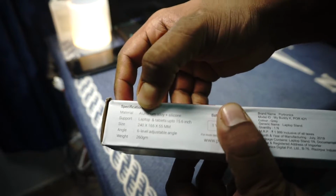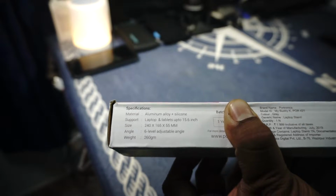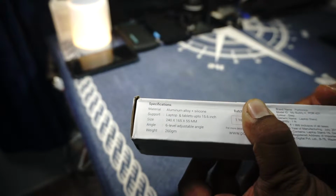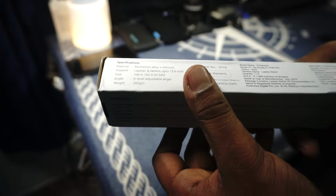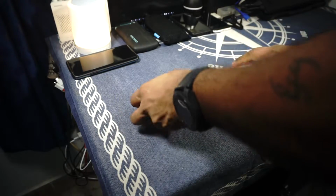As you can see, it is made of an aluminum alloy, silicon feet and all that, which is a non-slick surface, and it also does not scratch your laptop, which is pretty cool. This is the size of it, 6 level adjustment and all that, and yeah, that is pretty much it. It is made in India. So yeah, let's open it up and show you guys what it is.